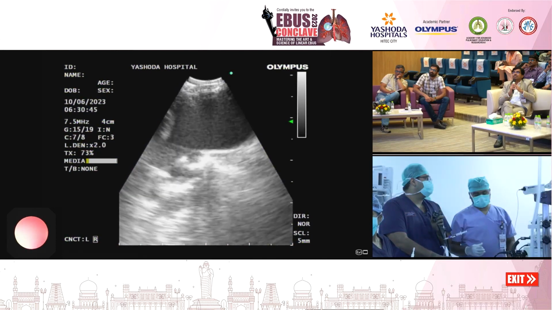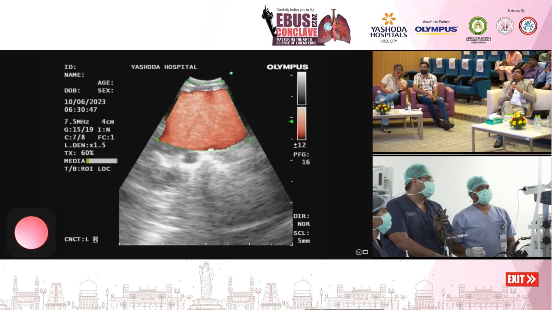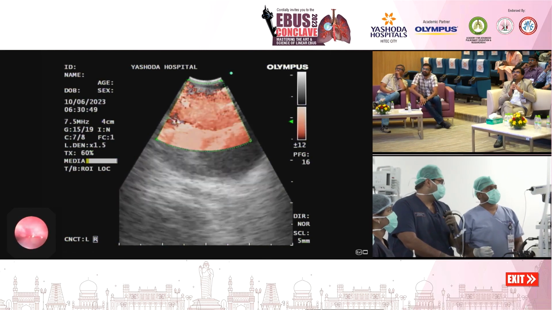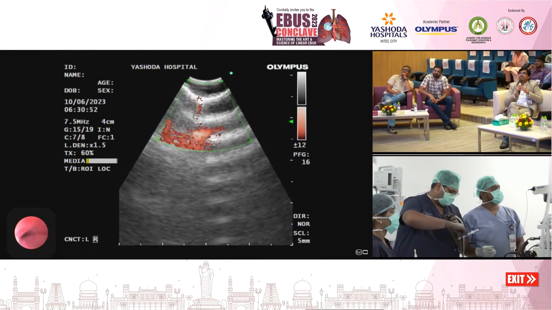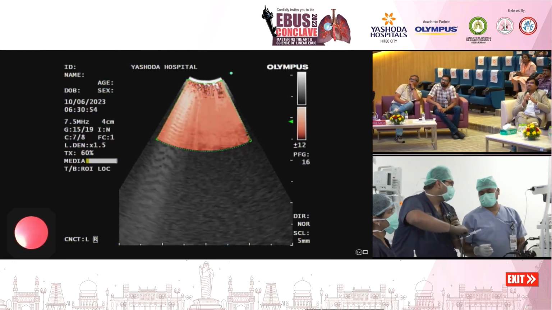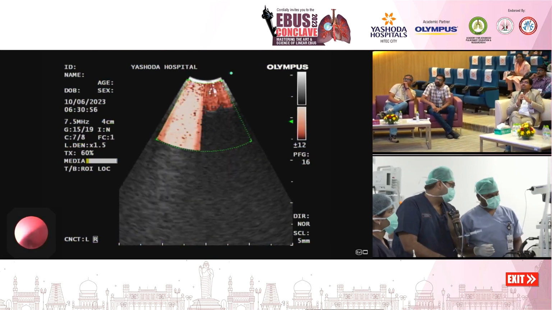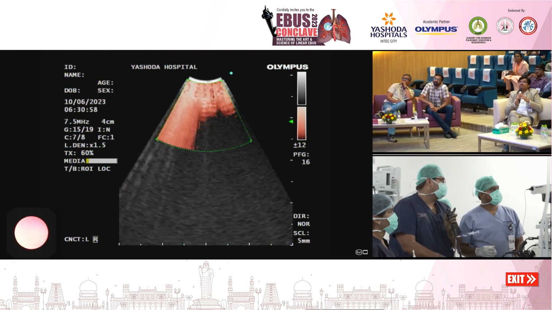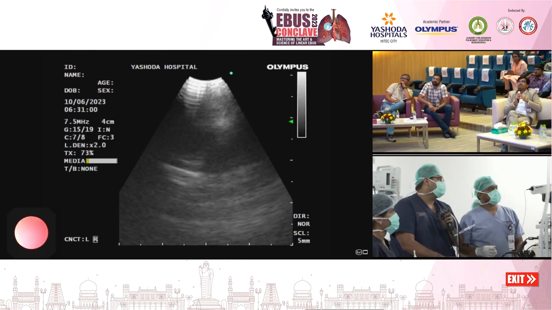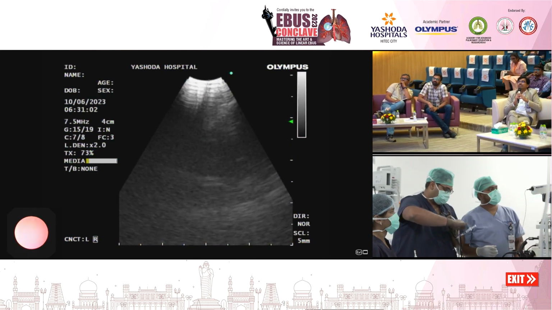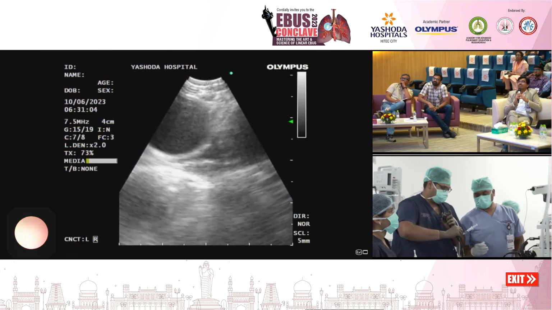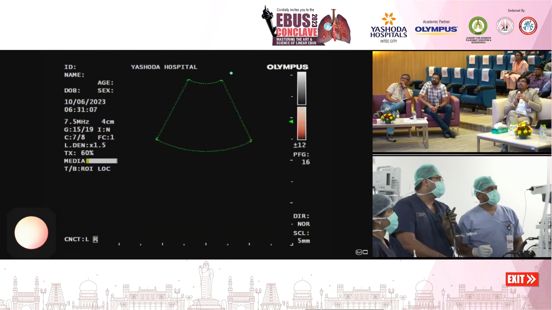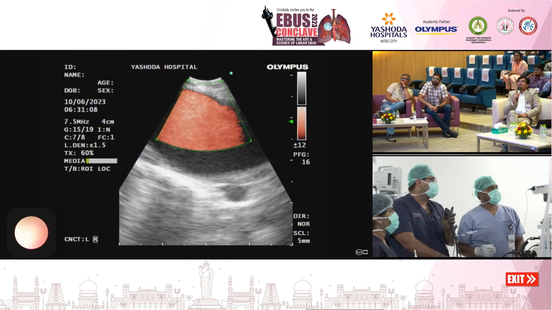Doppler. That's also a vessel. As you can see, I am well into the LMB now. I have almost reached the distal LMB. Remove Doppler.